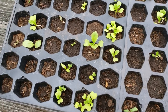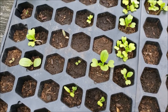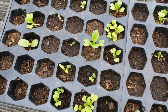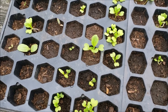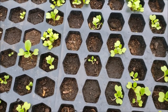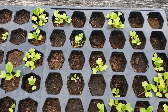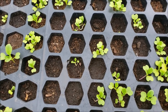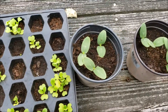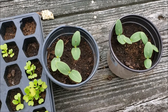These are bok choy seedlings, and there's a little bit of borage that I planted here. Borage is an annual flower that attracts a lot of bees and is a nice companion plant for cucumber, so I planted a combination of borage with the bok choy. It looks like mostly the bok choy has popped up, so I'll be transplanting this directly in the garden as well as into the large planter. Over here I just have some more cucumber seedlings.